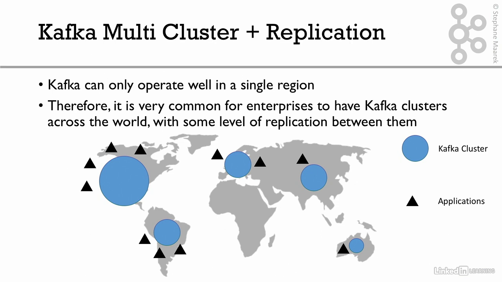But what if you need data from a cluster in Europe while you are in Asia or whatever, right? Well, you need replication. So replication basically is an exchange of data between clusters, set up very specifically, so that the clusters can share data massively with a high throughput in between regions. And so the replication can happen in any way, any order. For example, on this diagram, we see that North America is exchanging two ways the data with South America, while South America is sending one way the data to Europe. So is the same for Oceania and Asia. So it just gives you an idea that you're pretty free around the replication mechanism you want, but this is a usual setup when you have a global organization.